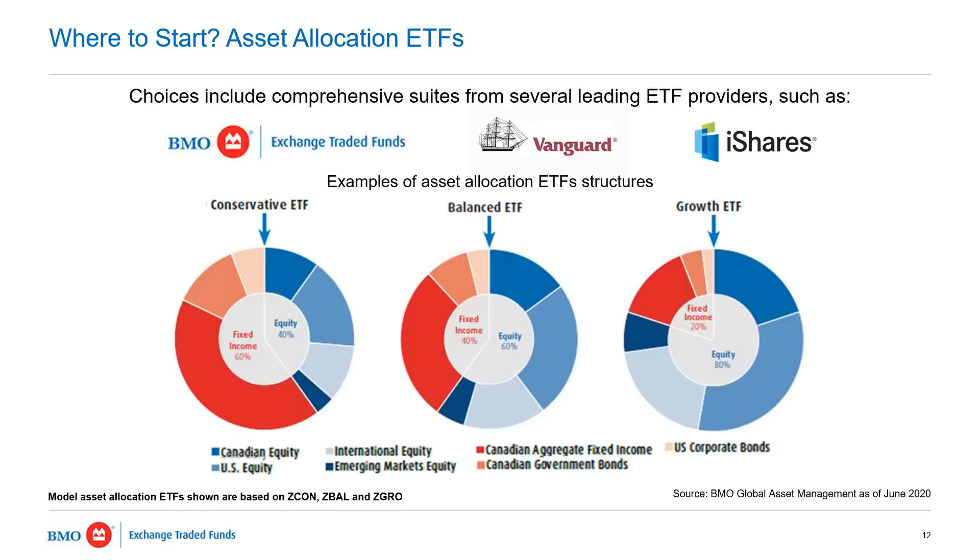On the next slide, we've done a straightforward job of giving you a sense of the different risk buckets where you can buy an ETF in the asset allocation segment, based on your time horizon and overall risk tolerance. The three highlighted are conservative, a balanced portfolio in the middle, and a growth portfolio on the far right, distinguished by their fixed income versus equity weighting. We've included BMO, Vanguard, and iShares, because the bigger providers in Canada all offer something similar in the asset allocation segment and they all do a very good job.